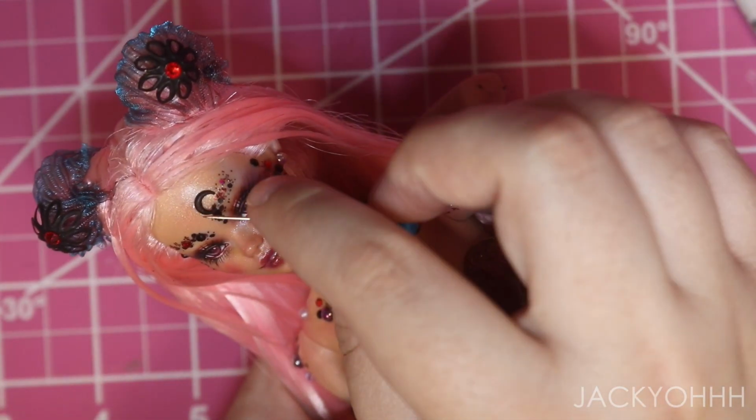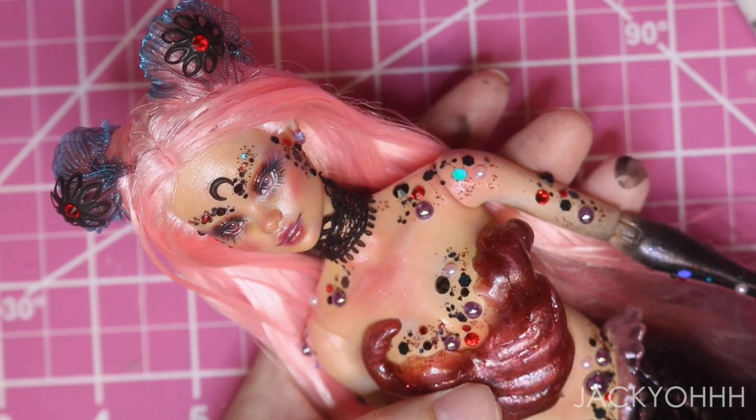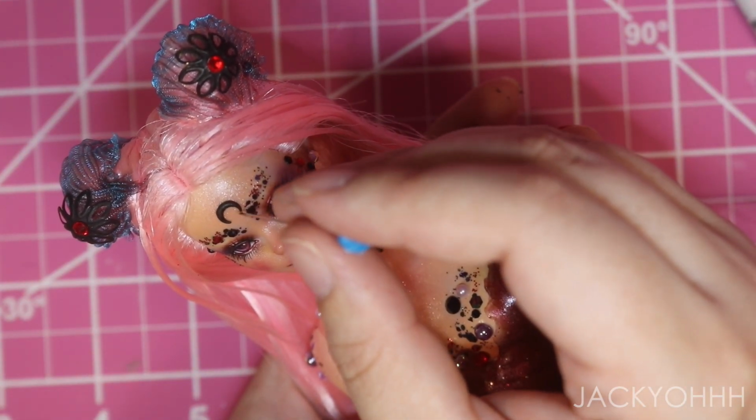I feel like if I was a braver person, I would totally get a moon tattooed on my forehead. But, you know, I'm not. So that's probably not a life choice I'm going to make.